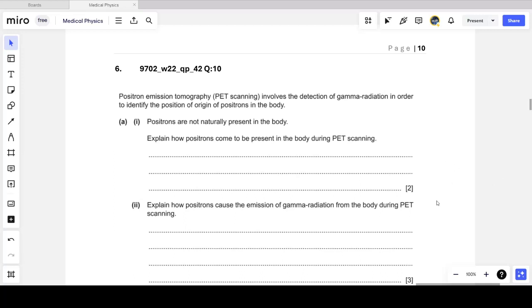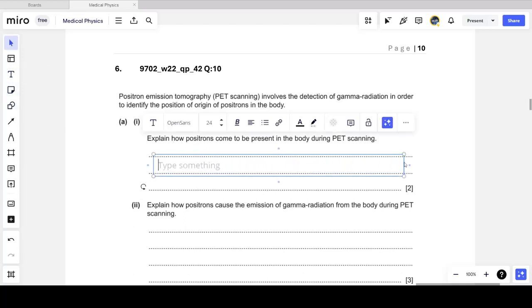So our opening statement says there's gamma radiation, but in the question we want to talk about where positrons come from. So PET is positron emission tomography. So obviously there's positrons, but there's also gamma rays. So where do the positrons come from? That's all the question is asking. They aren't asking anything about the scanning itself. They simply want to know where the positrons come from. And the positrons come from a tracer. But they do want us to explain, so saying a tracer is not enough.